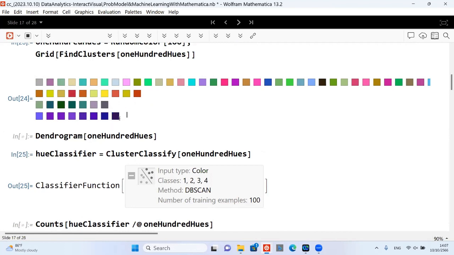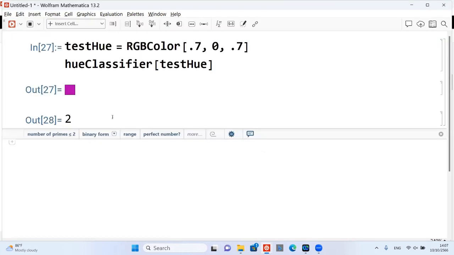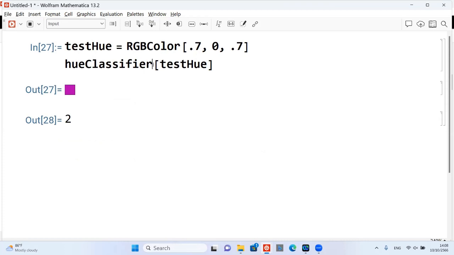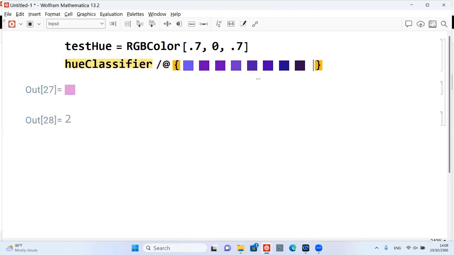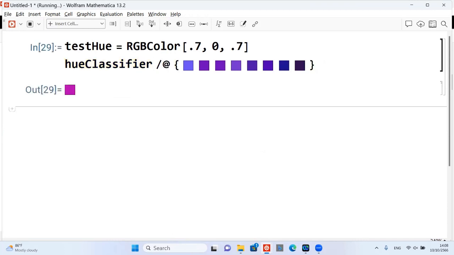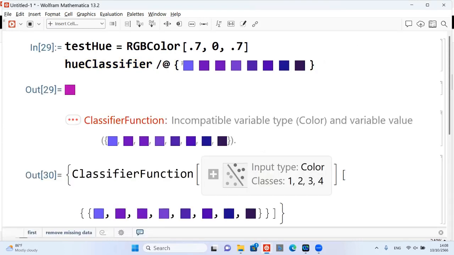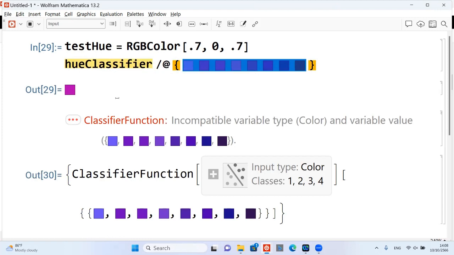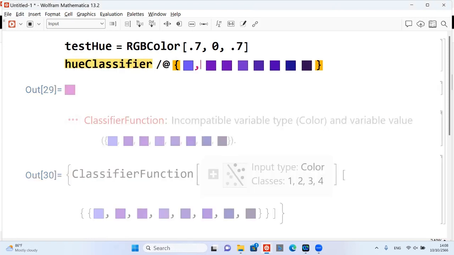So anyway, if I take all of this, let's make it comma.